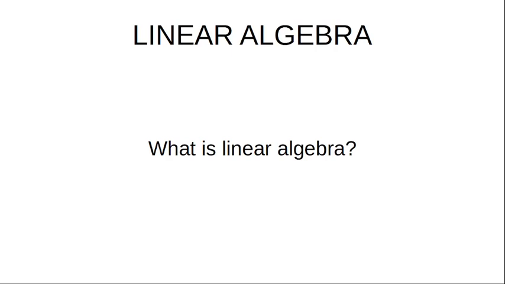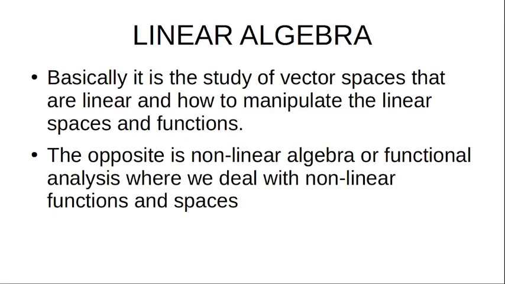So, what is linear algebra? Basically, it's the study of vector spaces that are linear, and we deal with how to manipulate the linear spaces and the linear functions within. You could think of it as essentially a study of flat planes, flat functions, basically straight. The opposite is nonlinear analysis, or functional analysis, where we deal with nonlinear functions and nonlinear spaces. Functional analysis is usually a bit complicated and it's usually studied after real analysis.